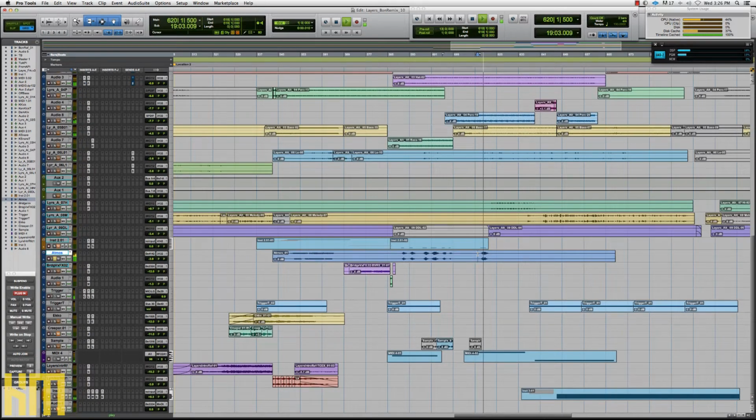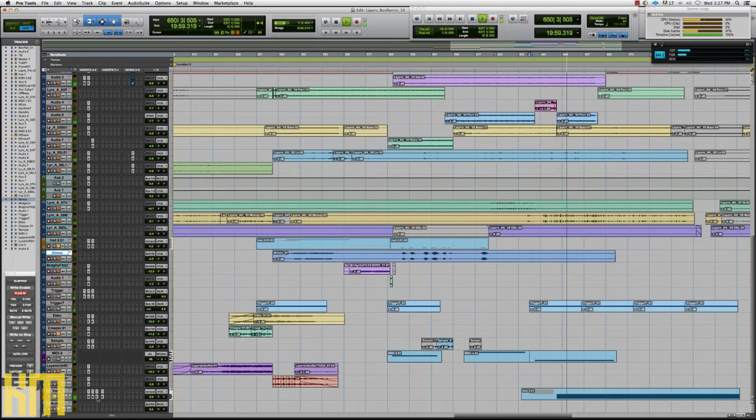Now, I'm not even sure exactly what delay I used for that because I tracked all this to a stereo track, but I just love that kind of effect where just raging sound comes in and then it just stops and all that's left is this high pass filter echo. I love that stuff. Let's have a listen to that one more time because it's pretty cool. Oh yeah, just awesome juice.